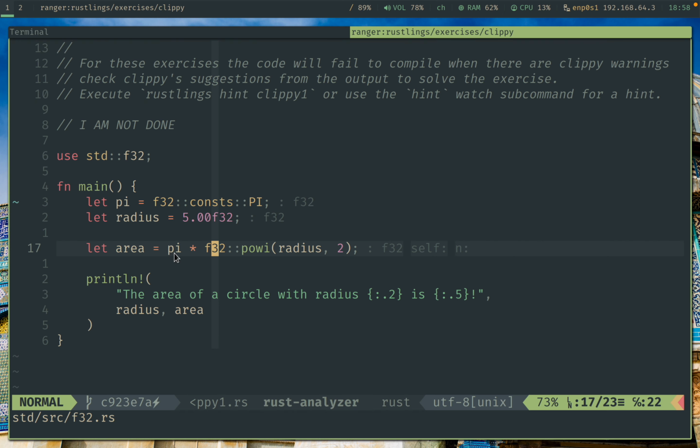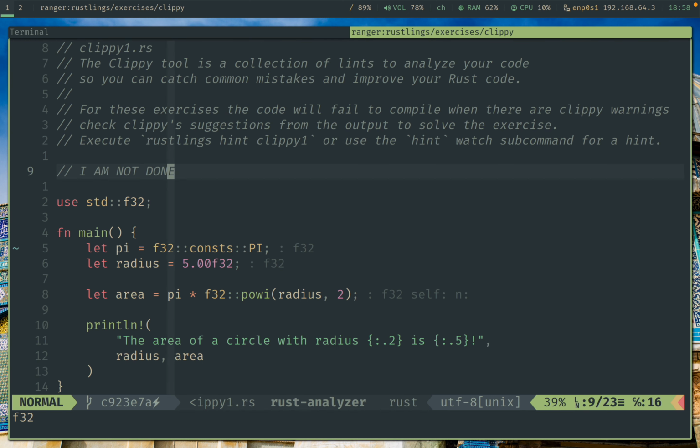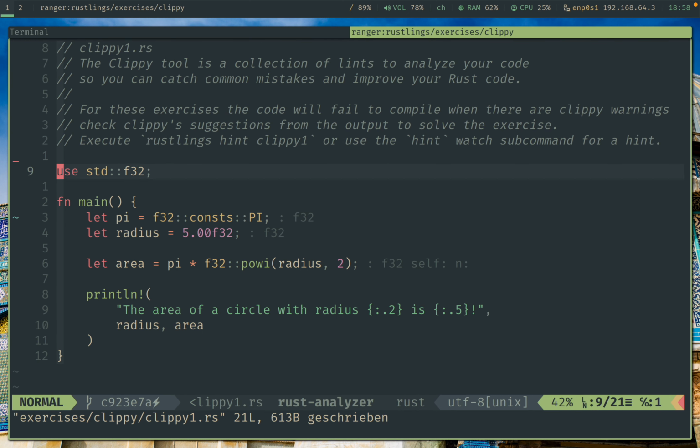So we have here PI times this is for power, so radius to the power of 2. And then it prints it out like that. So next one.